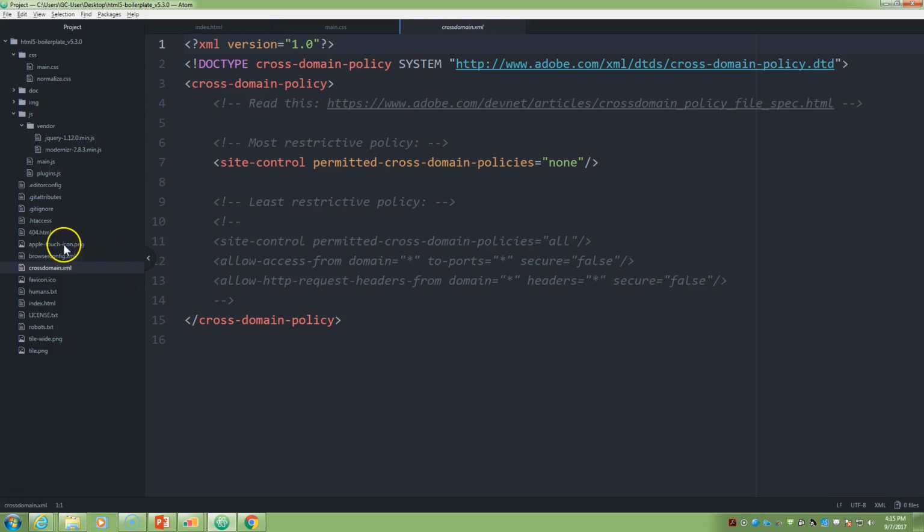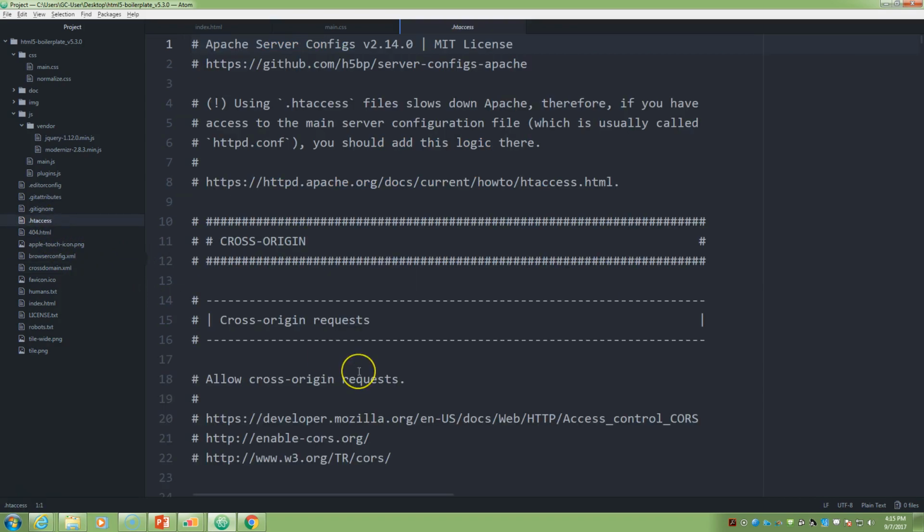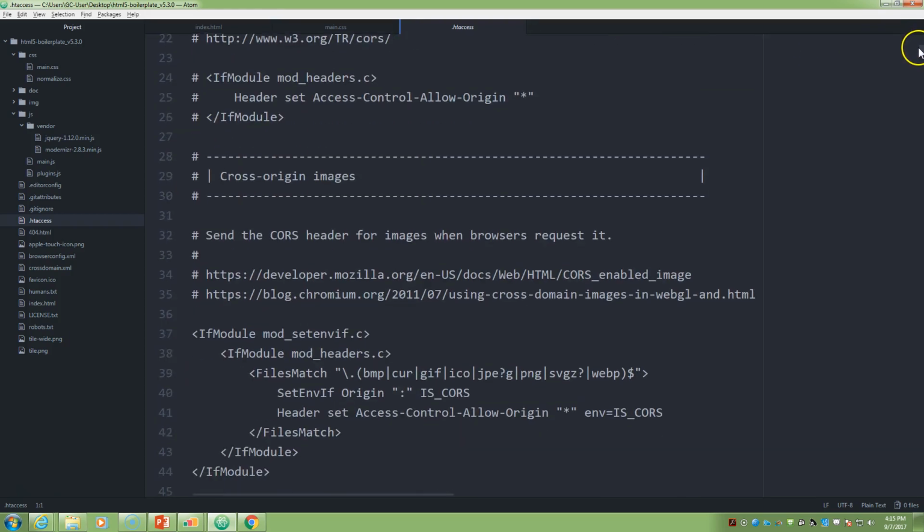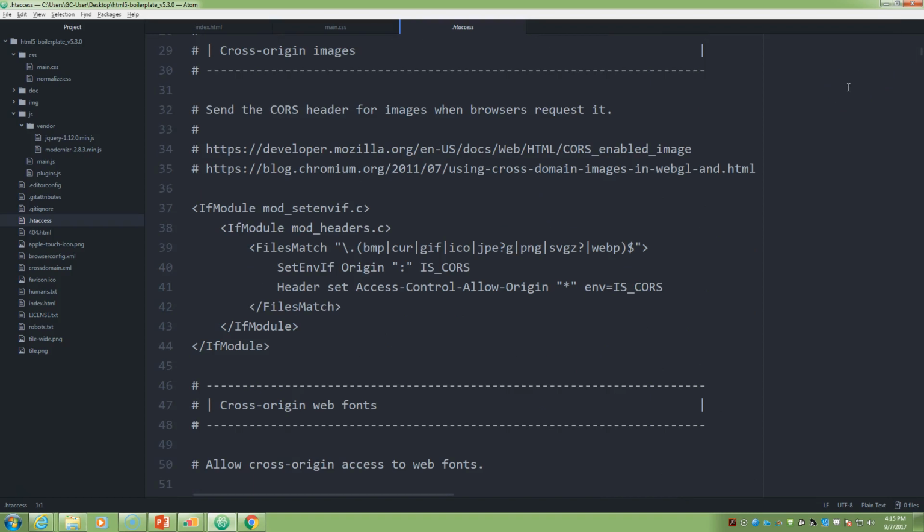What else do I want? There's .htaccess. I read all of this from start to finish. I would like you to read this from start to finish. It's a rather long file, but you will walk away feeling like a server administrator once you finish reading this. The comments in here are very well done. If you're interested in something like CORS, which is Cross-Origin Resource, I can't remember what the S stands for.